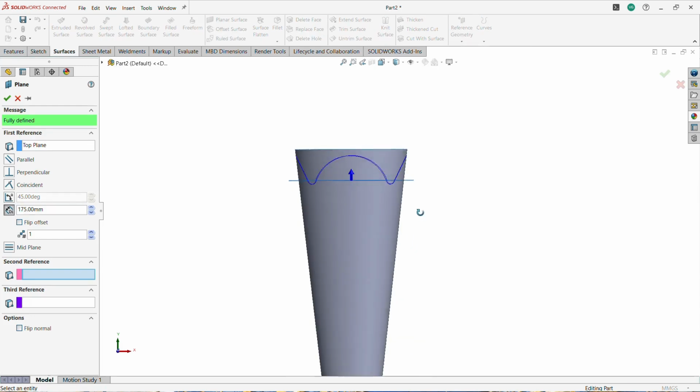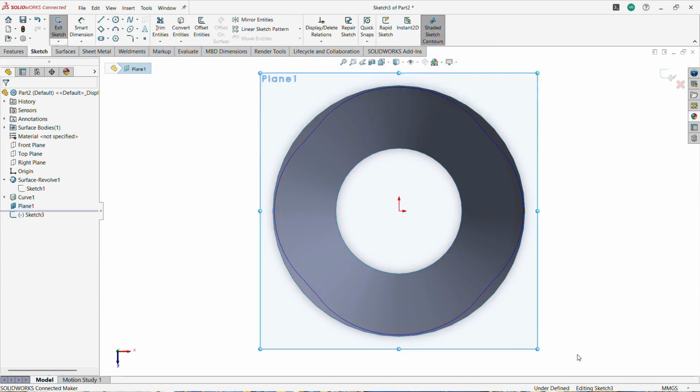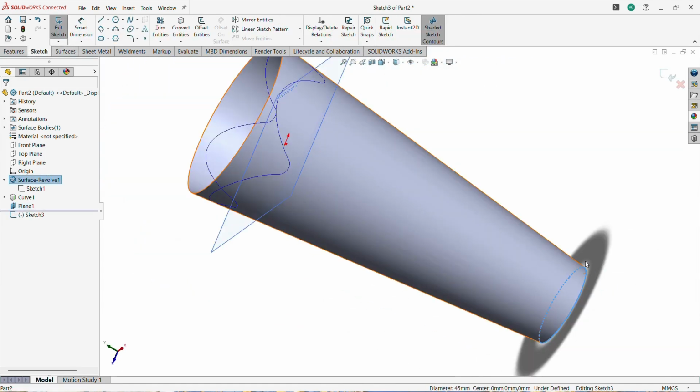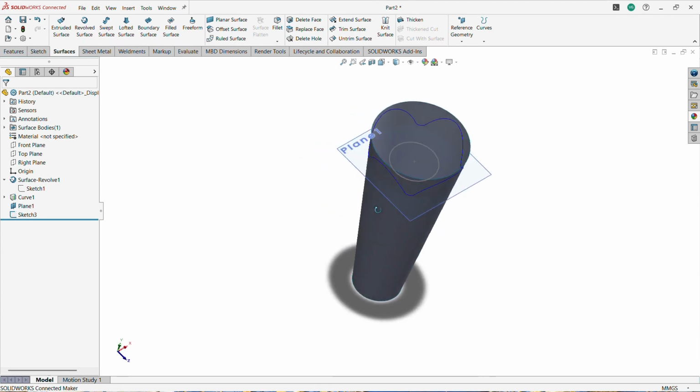Before that, I need to create a plane at a distance of 170 mm. So change the dimension now to 170 mm. Once I change the dimension, the new plane gets created along the way. Now select this plane and create a new sketch. Now using Convert Entities, select this bottom circular edge and transfer it into the current sketch profile. Once the new sketch profile gets created, using that we are going to create a surface.